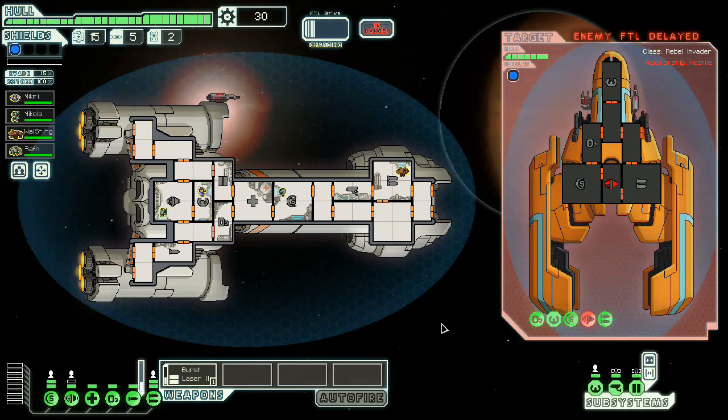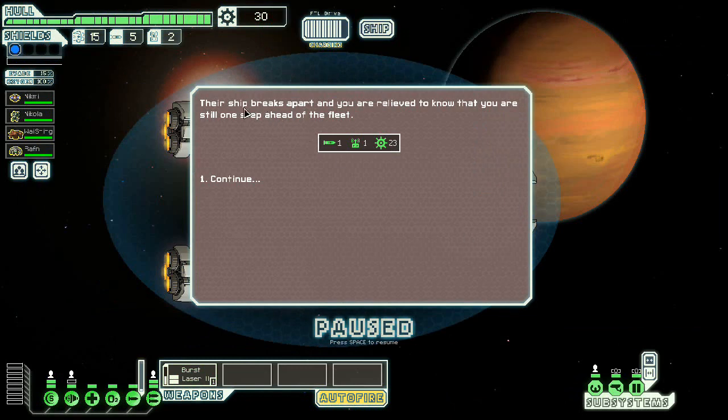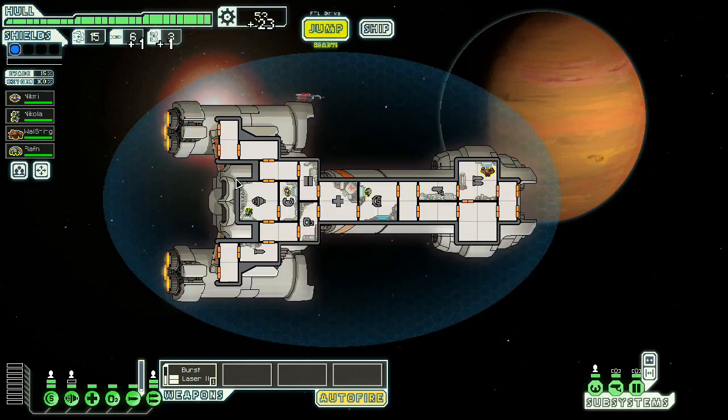My pessimism might have been proven wrong. Oh, I forgot to do the auto fire. They brought in more guys to repair. There we go. An artillery beam to the rescue. The ship breaks apart and you're relieved to know that you are still one step ahead of the fleet. One missile, one drone, and 23 scrap.